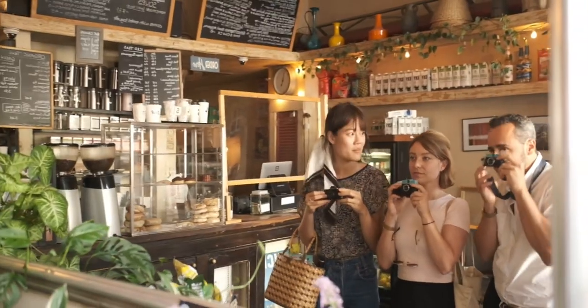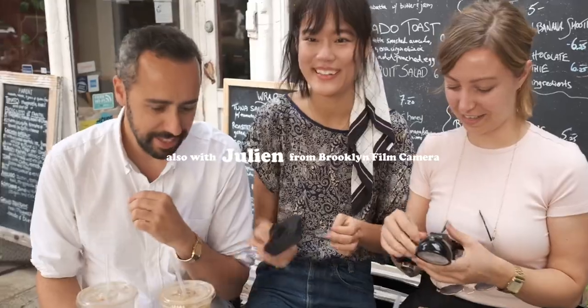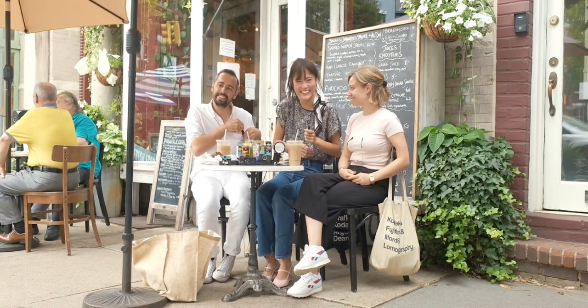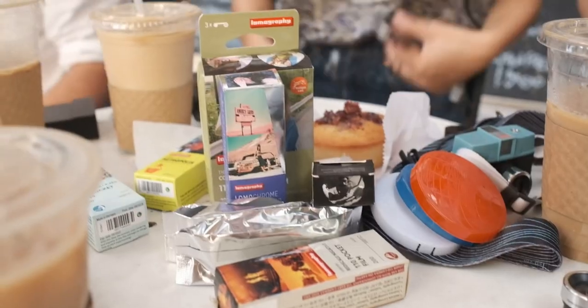So yeah, today we're testing out my newly acquired Pentax Auto 10 camera. This is going to be a completely new format for me to try out. I thought I would bring some experts in and guide me through my first roll. Joined by the two experts who know way more about this camera than I do.